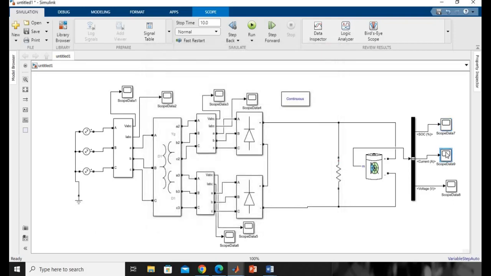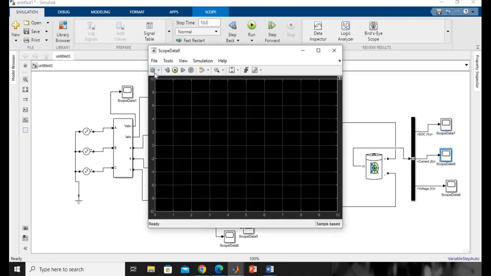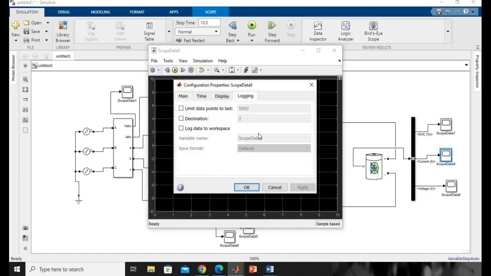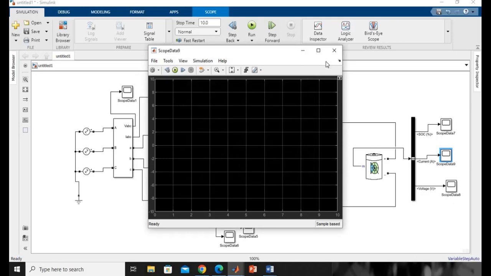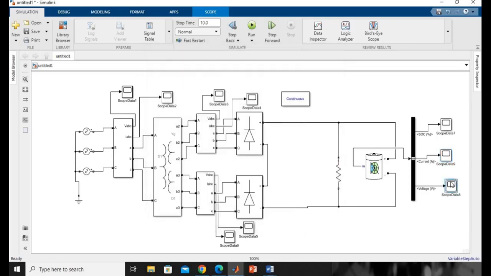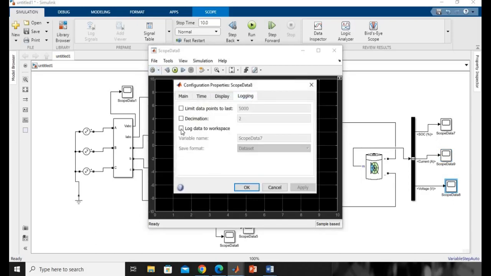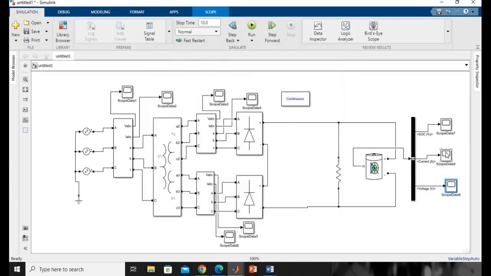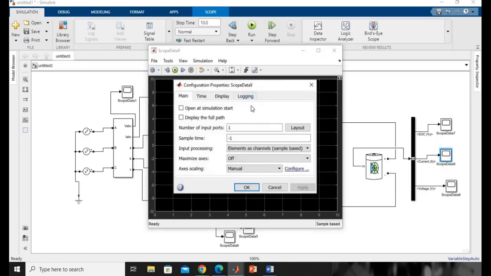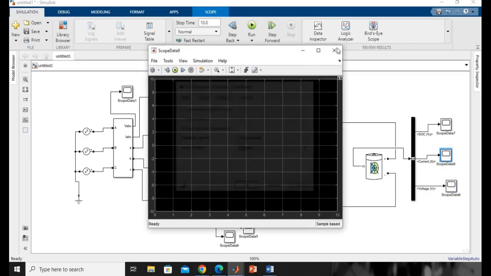Now here scope data 9. Okay. Double click on scope data 8. Coming towards the settings, logging data to workspace, and now scope data 8. I just want to view it. Okay, that's right.